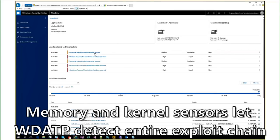And so that's what we did, is we actually went out and built a concept of reputation on memory. Some of you might be familiar with this concept of file reputation, where you get a file that's never been seen before. It might be polymorphic malware. Well, the same principles apply to memory. We just needed a way to do it. So we sat down with the kernel team.